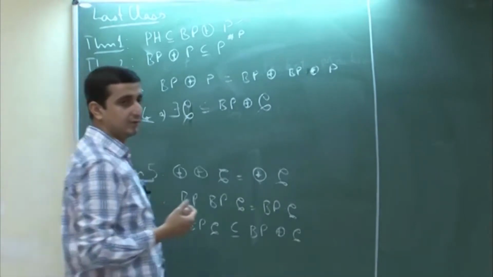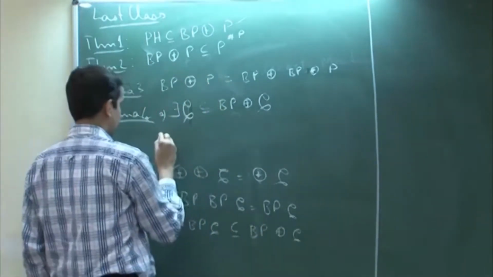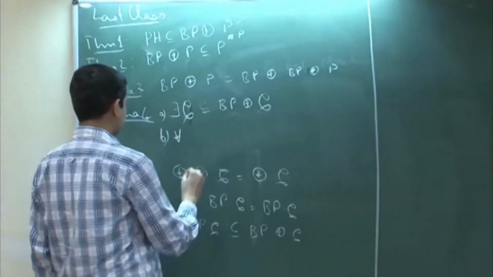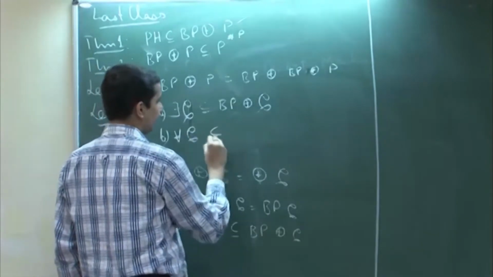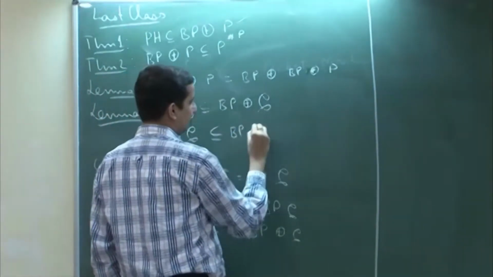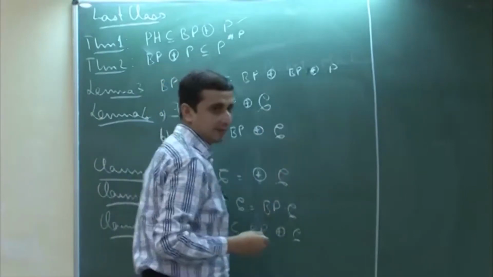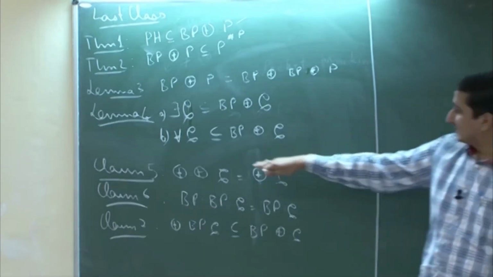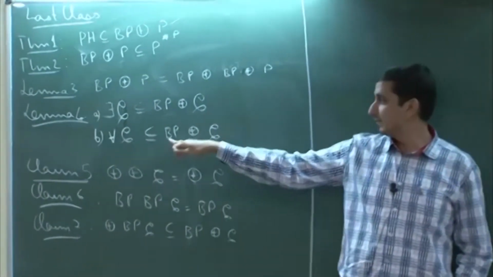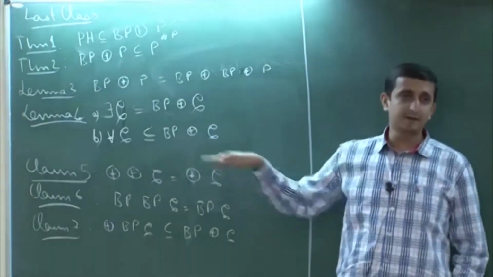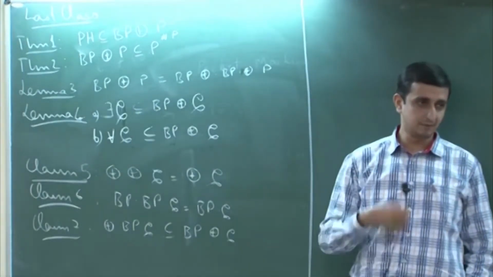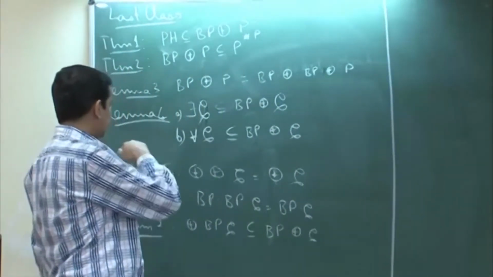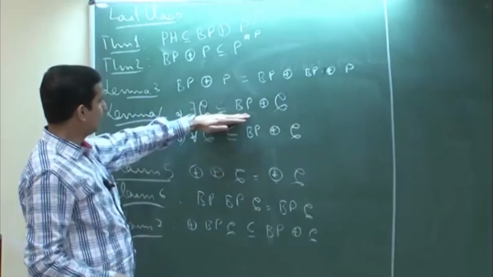Pi k. We only showed that Sigma k will belong, but let me also mention that even if you have a class for all C, that is also contained in BP.parity.C. Okay. This is something we left last time. The reason this holds true is because the BP operator is closed under complement. Let me elaborate on that.